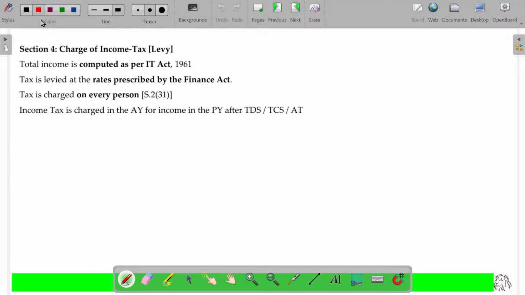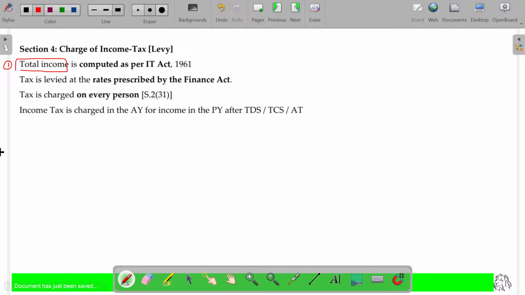Right. Here you have to compute the total income. First, step number 1, you have to calculate the total income. Sir, how can I calculate total income, sir? Go and refer to the Income Tax Act. Our duty of calculating the taxation starts from section 15. So you have to be master of section 15 onwards.